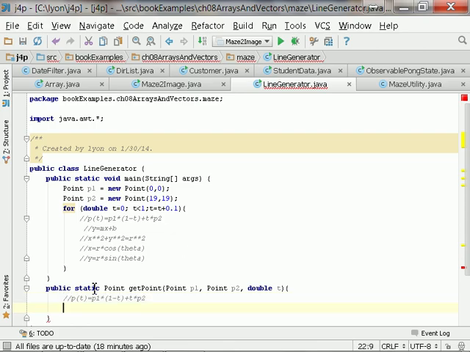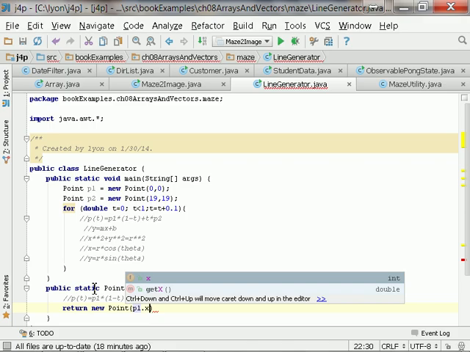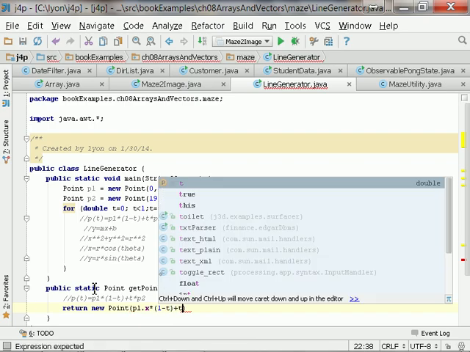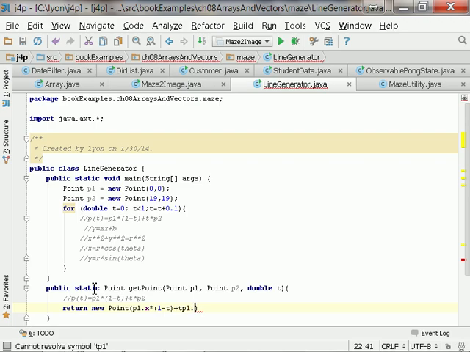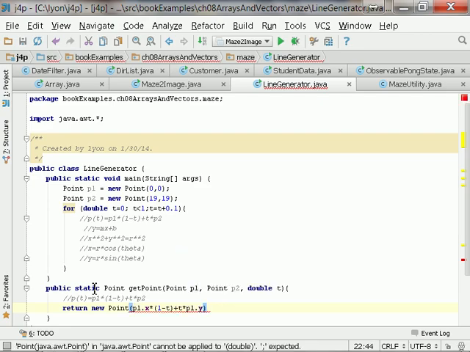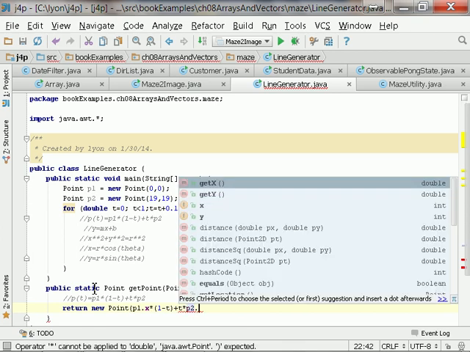And so I make a new point, and now I can say P1.x times 1 minus t, just like it says in the comment, plus t times P2.x, sorry, P2.x.